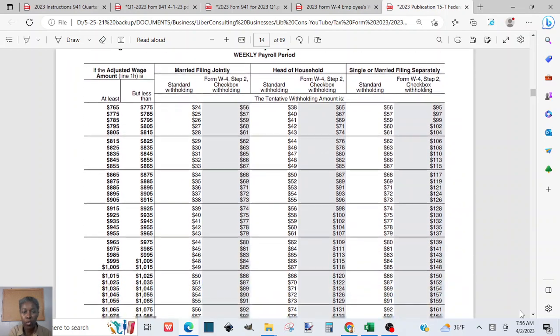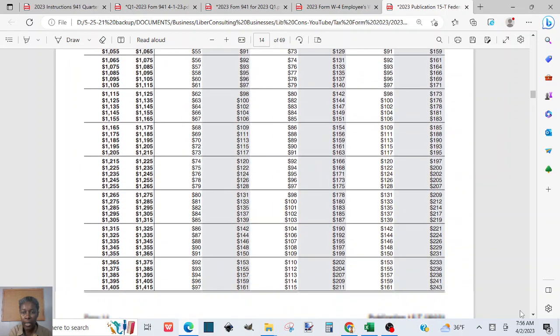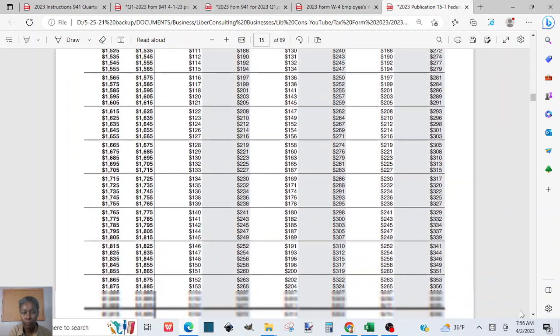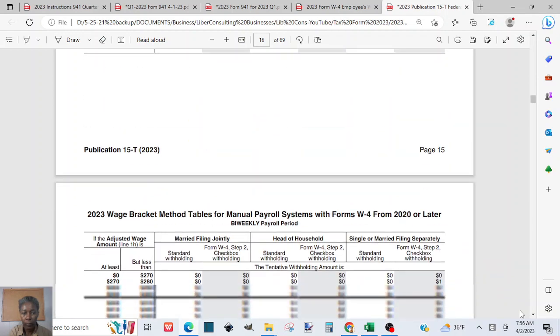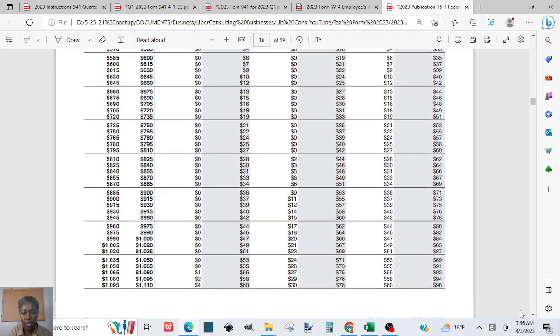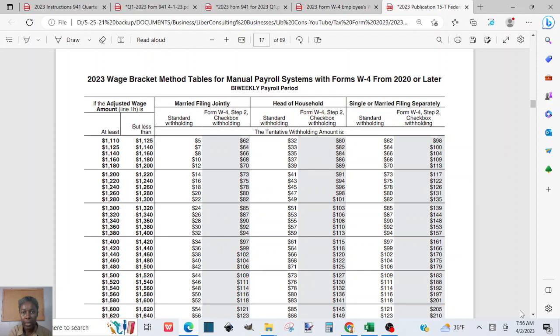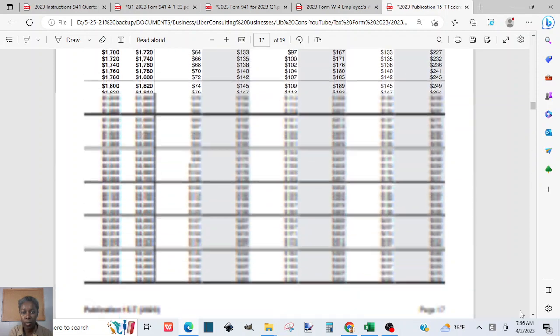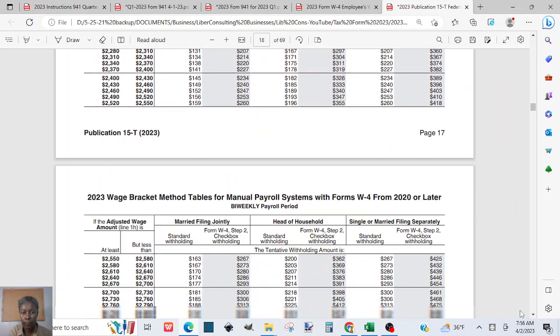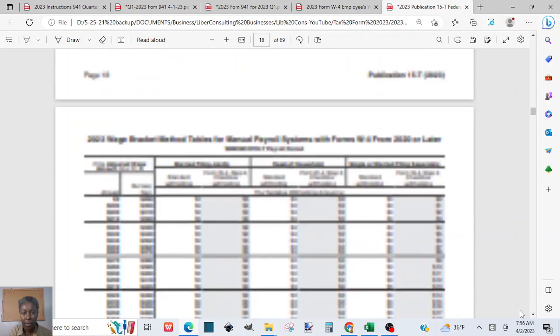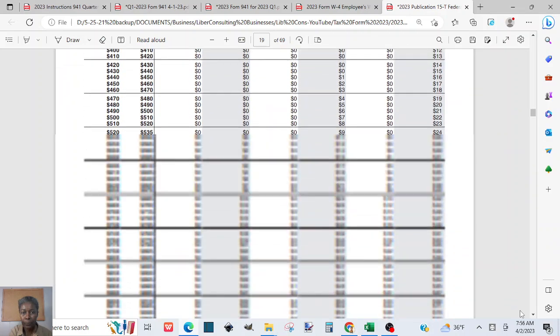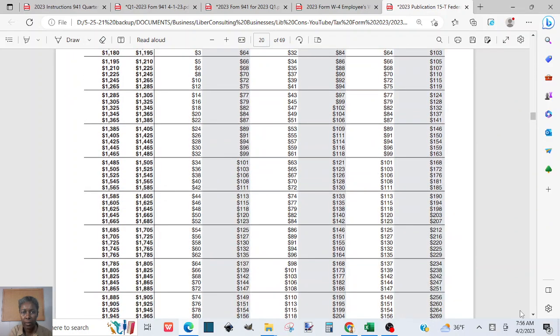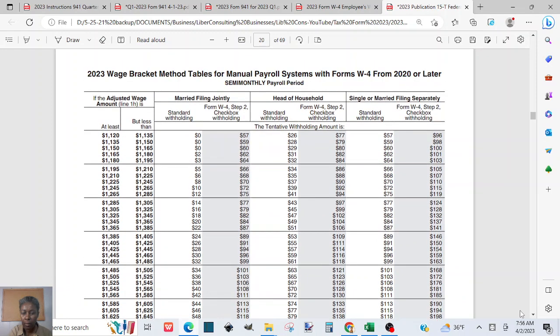And we are going to scroll to the monthly pay period. And just make sure you stay within the 2020 or later table. And we are still in the bi-weekly. See, semi-monthly.